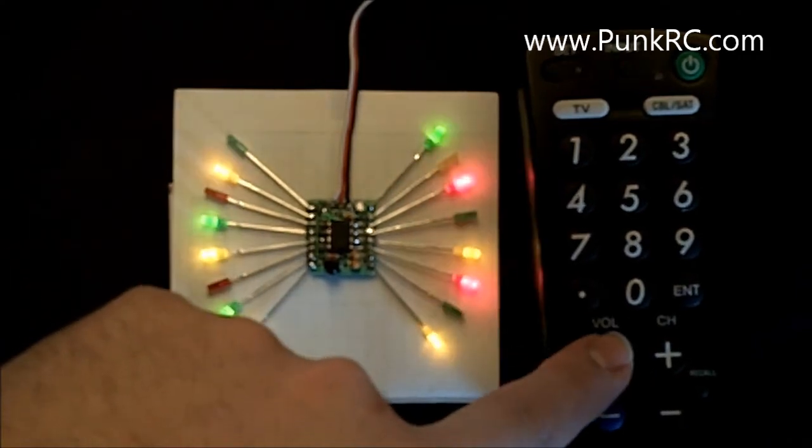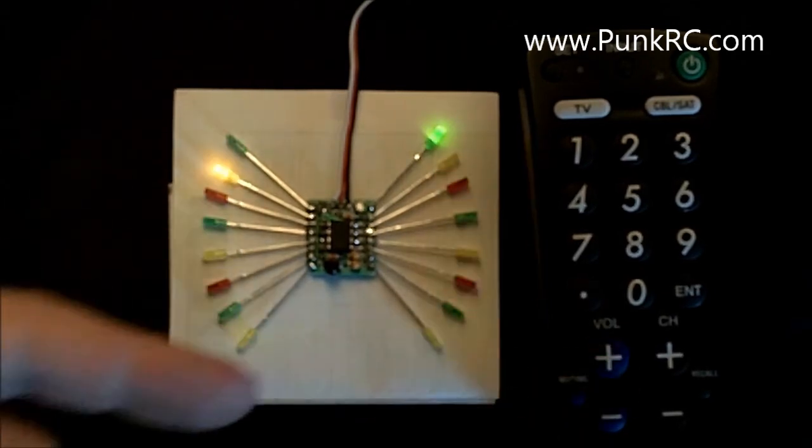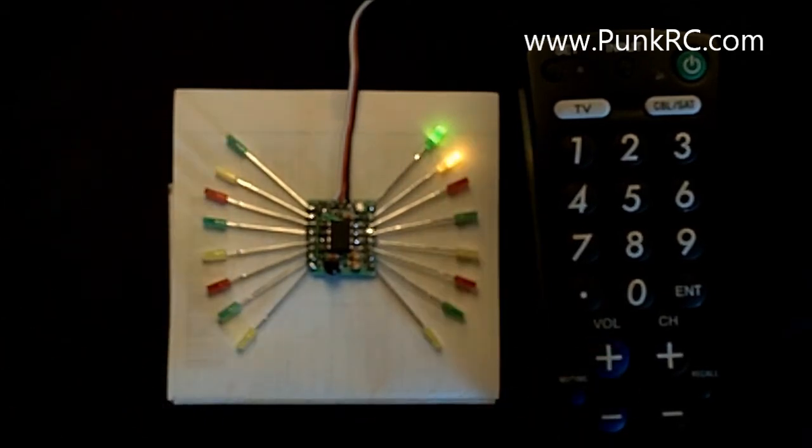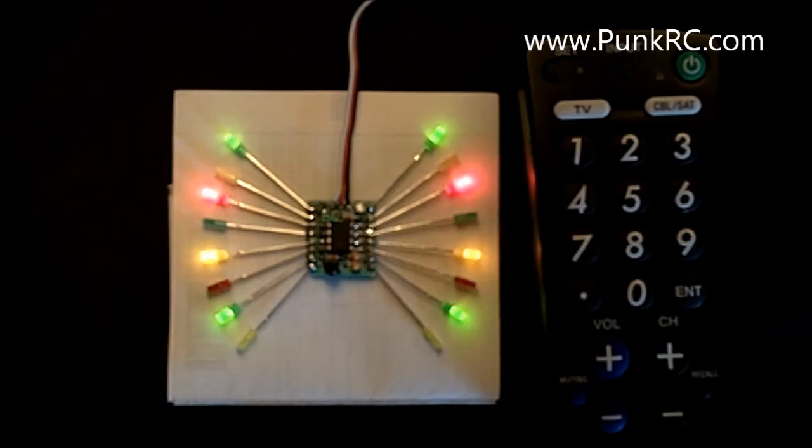Let's speed up the program a little bit. So the function is kind of a global speed for it. There's the right. Now if we go back over to center on the transmitter, there's what we programmed our center to do, and if we go back over to left, that's our left configuration. So that's basically how it works. It's pretty easy.